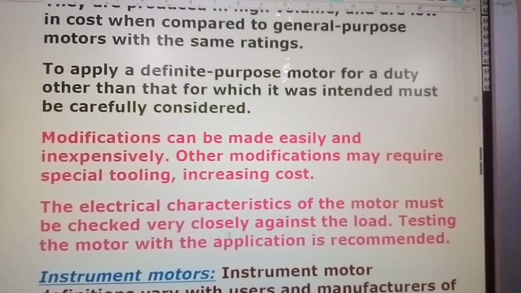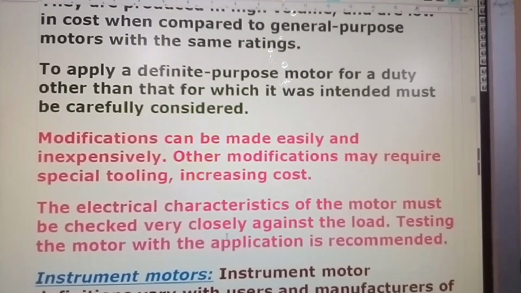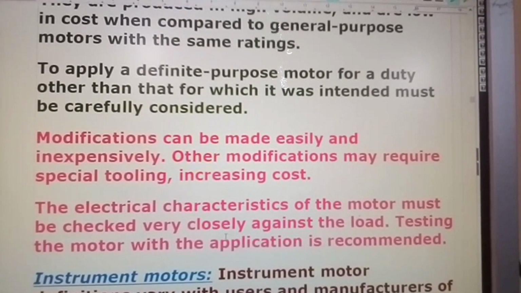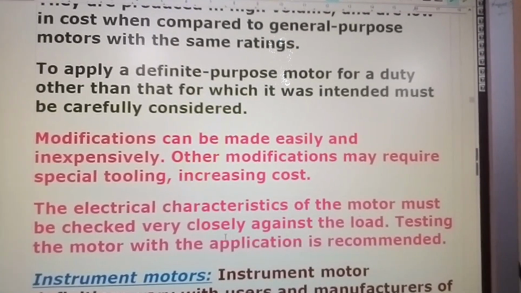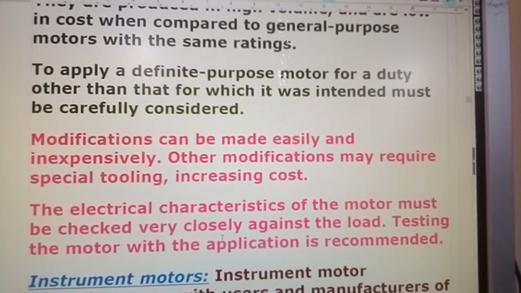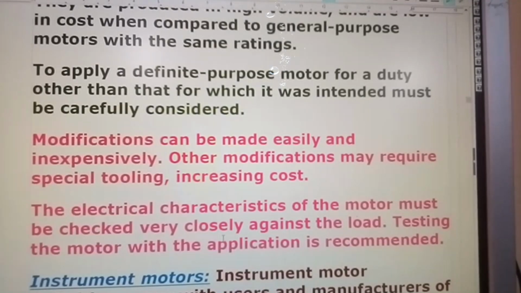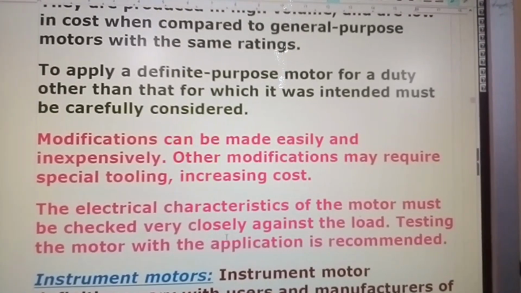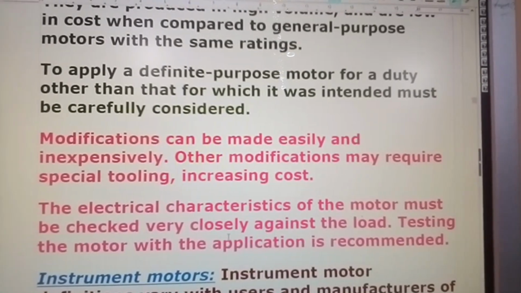Now you don't want a motor that's going to be burning out or straining to lift a given load or to rotate a given machine. Okay, because if the load is too heavy for the motor, then you're going to cause massive problems and your motor will not be lasting very long.